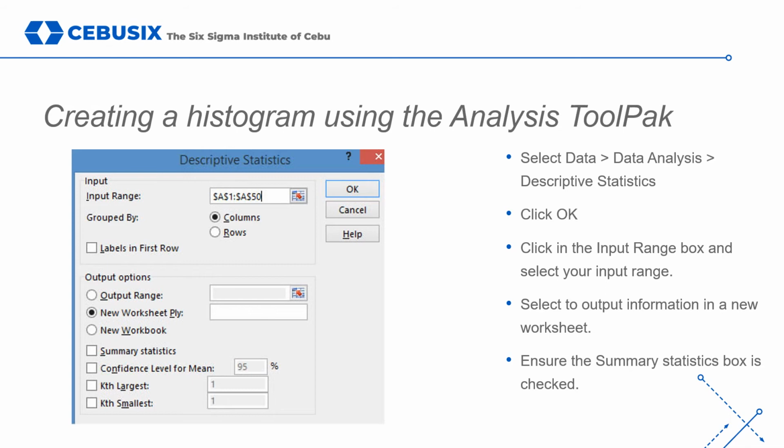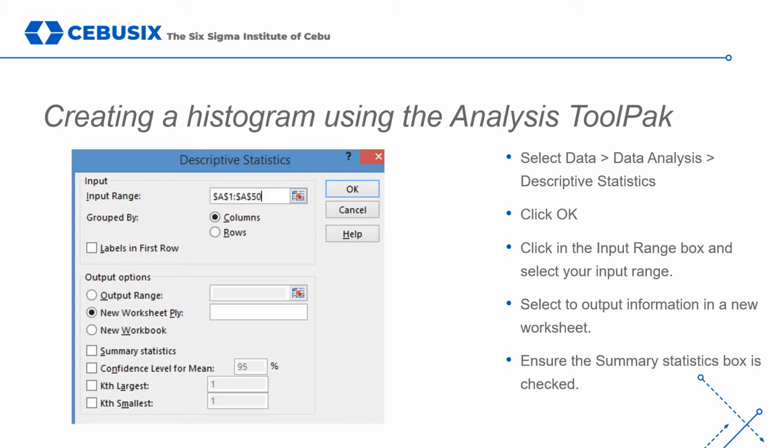Now we need to go back to our original worksheet, the one with all the data points, and select the Data tab above the ribbon again, and then choose Data Analysis. But this time, instead of selecting Histogram, we will choose the Descriptive Statistics option. A dialog box will appear, and you can choose the same dataset used to create the histogram from the first worksheet and select Grouped by Columns. Once again, select to output the results to a new worksheet ply.